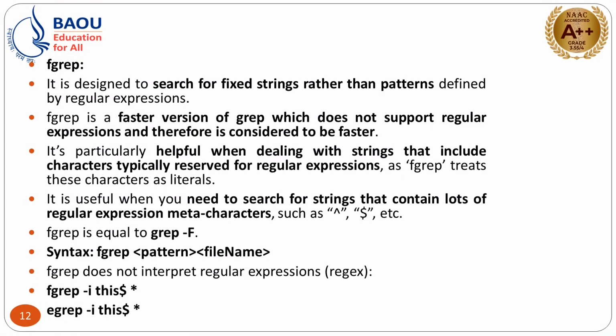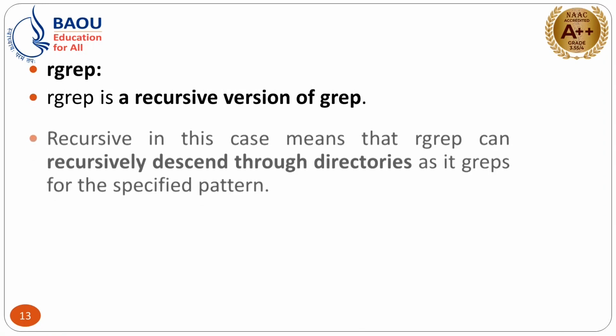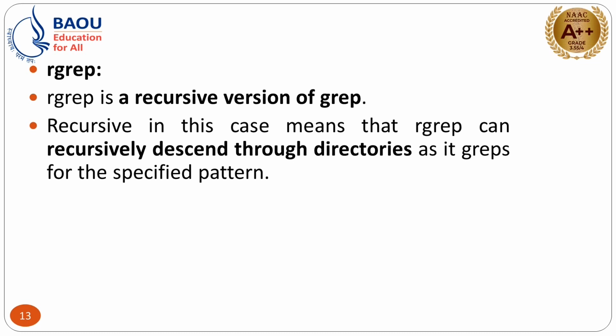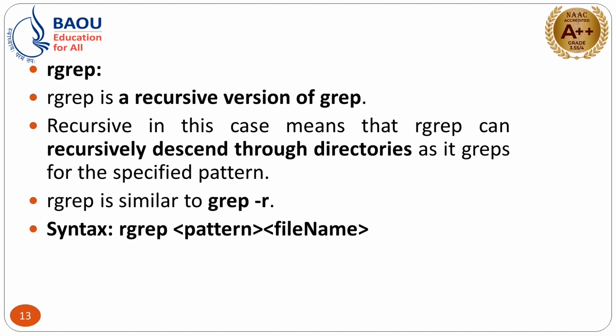The example is given here, as we have discussed already. Now next is rgrep. If you want to search from multiple files available in a specific subdirectory or directory, in that case you use rgrep. In the previous case we discussed examples with specific file names, that is data1.txt, data2.txt, but suppose you want to search in a specific subdirectory. In that case you put the searching pattern with the command rgrep, or you can use grep and the option -r.